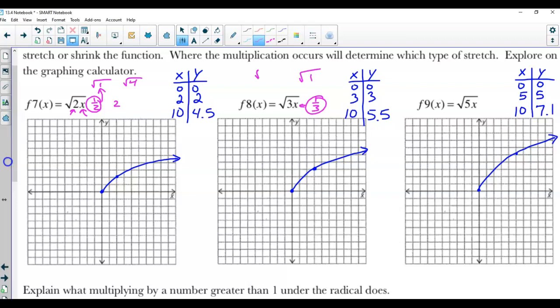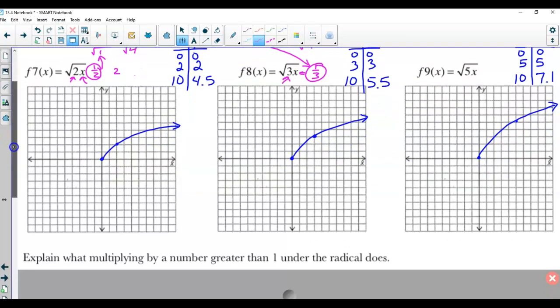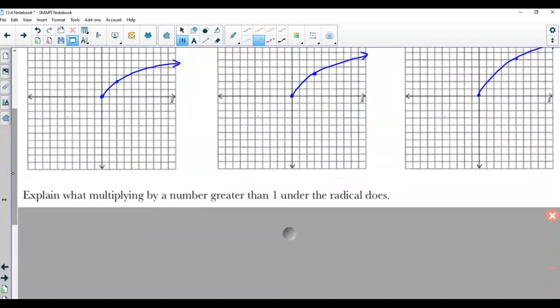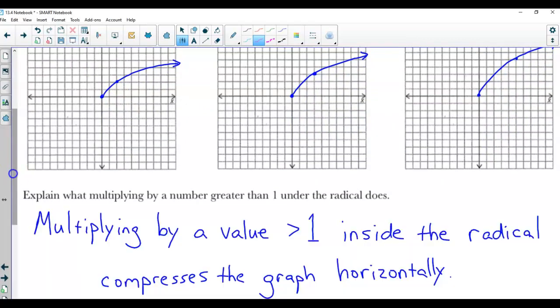So rather than putting the square root of 1 in, it's shrinking it down, or it's compressing it horizontally, because this is changing my x value in there, okay? So what that's doing is it's taking all of my parent points, which would have been 1, 1, 4, 2, 3, 1, and it's compressing them by a factor of a half, okay? It's kind of confusing when you look at this, but what does it do?